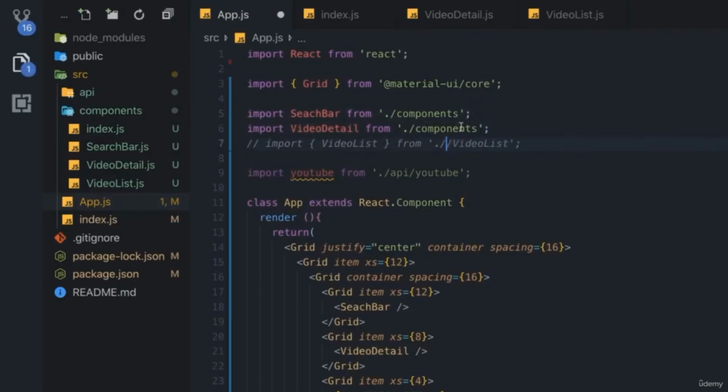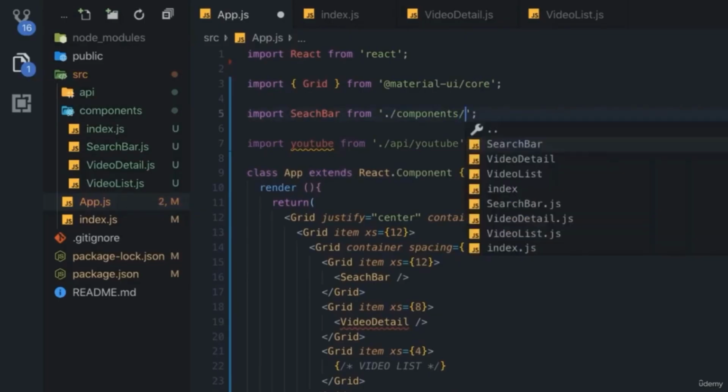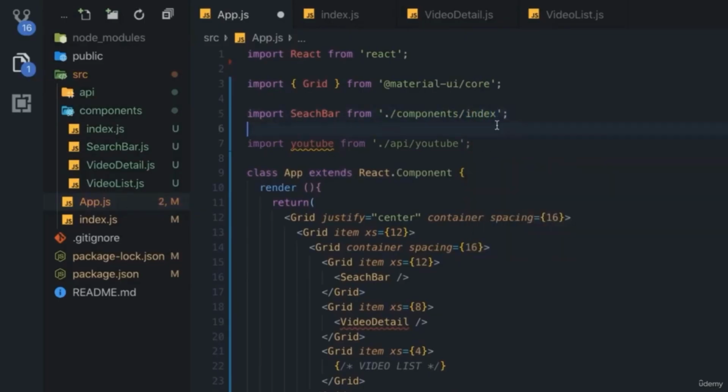Okay, right now we can just get back to our app.js, and we can simply import all of it from just one single location. So it will be from slash components. You have index files, you don't have to specify them. Index files are special because if you just want to have something from the components folder and you put it inside the index file, you do not need to specify it like this. You can just write components.